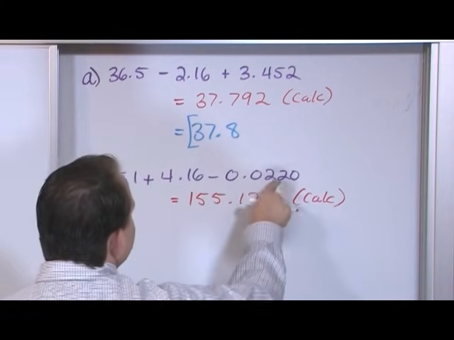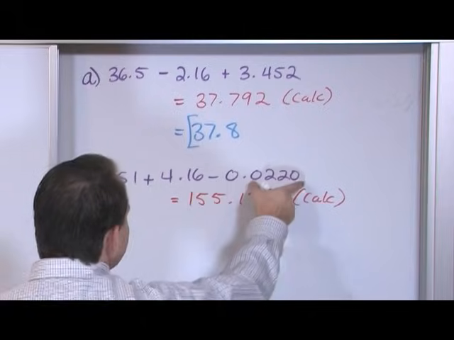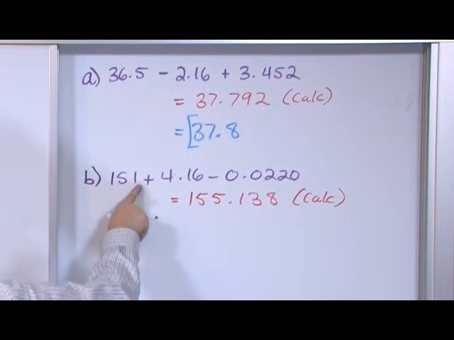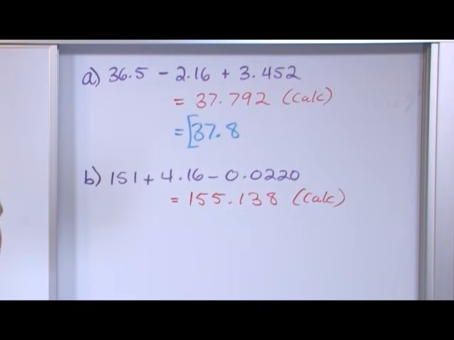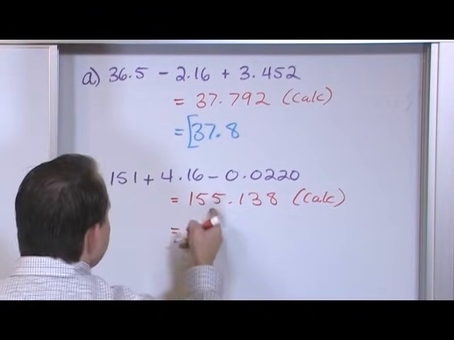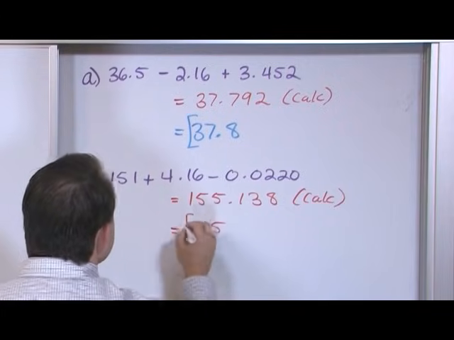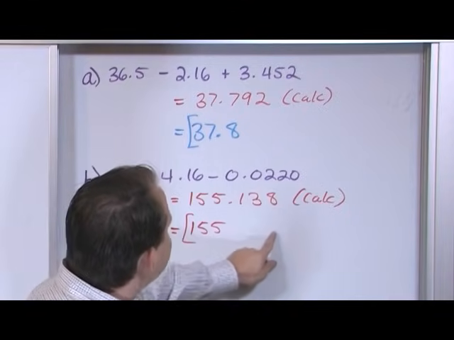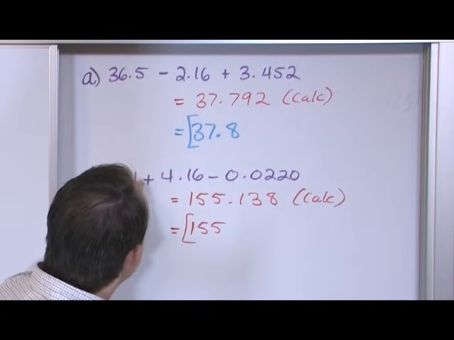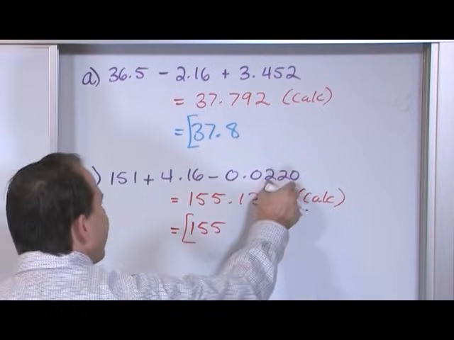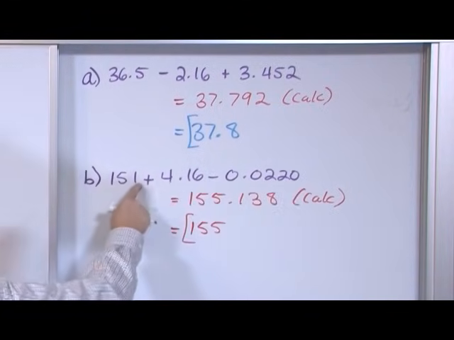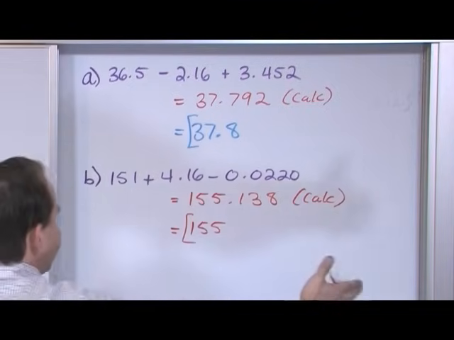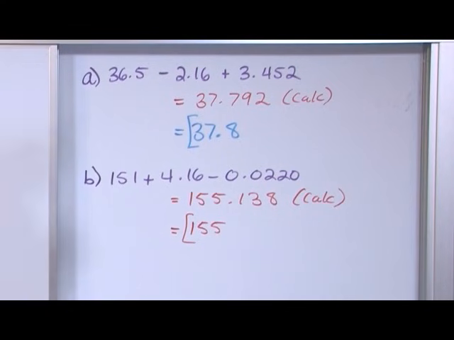We have 3 significant figures after the decimal in this number, 2 significant figures after the decimal in this number, and here we actually don't have a decimal at all. So we have basically no significant figures after a decimal. So in that case, we're going to round this guy to 155 and just leave it like that. That's going to be the number that we're going to pick because this is the least number of significant figures after a decimal. Again, this one had 3 after the decimal, this one had 2, this one had none. So our final answer, because we're adding and subtracting, we want no significant figures after the decimal. So we just round it accordingly.